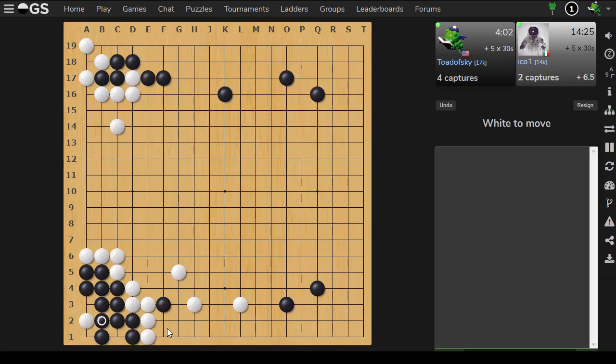That's a sad way to live, but I'll take it. But yeah, there's some variation where I'm able to try to cut him both on F2 and on E1 because I have the stone here. So that stone actually did a good job. Well done, stone.